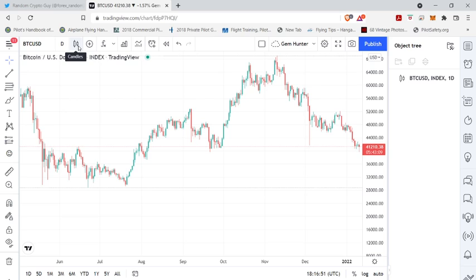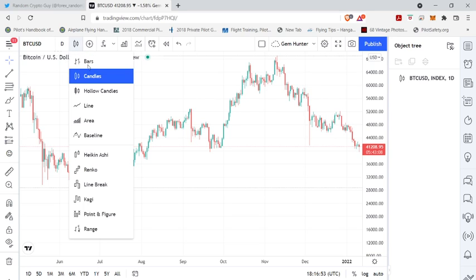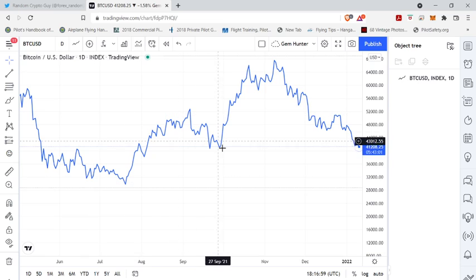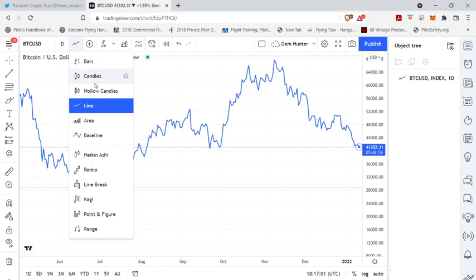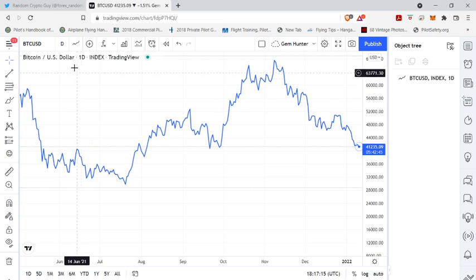These are our candles. I like candles. You can use a line chart or whatever. That's not really all that important. Maybe some people might find the line chart a little bit easier to read. I just like candles, but you can go and play around with that. Don't get too caught up in Heikin-Ashi and Kagi and stuff like that. That's pretty advanced stuff. Either candles or line, doesn't matter.